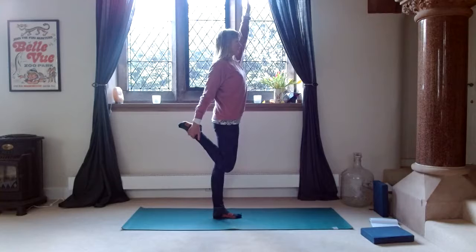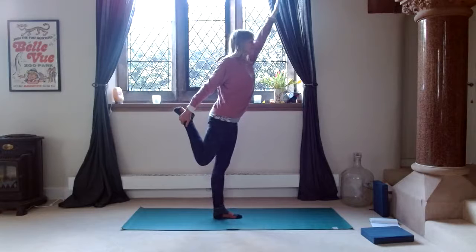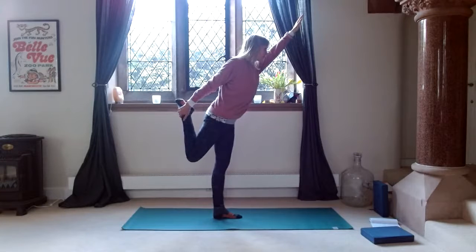Find our grounding down of the left foot into the floor. Then to progress, we draw the right knee back but not out, and we draw the left fingertips slightly forward. We're lifting that left knee up. See if we can hold wherever you are for 6 breaths.